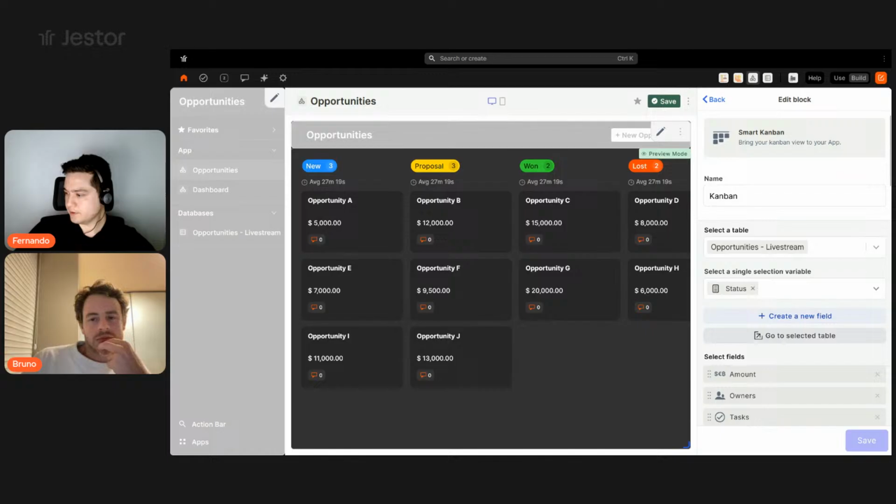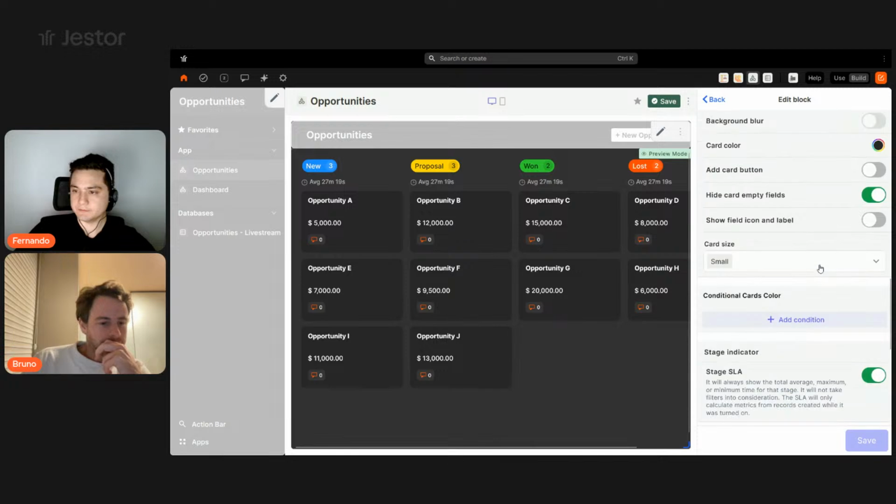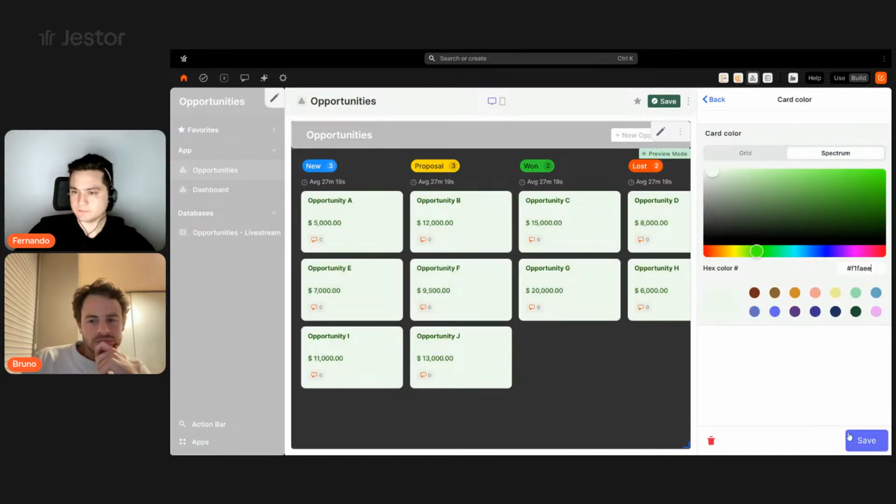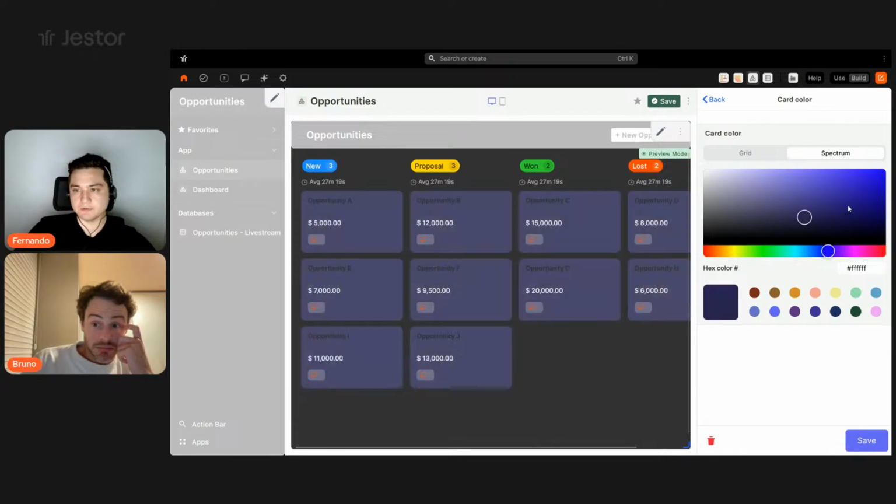What I'm going to do here is let me change it to a different color here. Or it could be white. It doesn't have to be green. It could be any color, right?